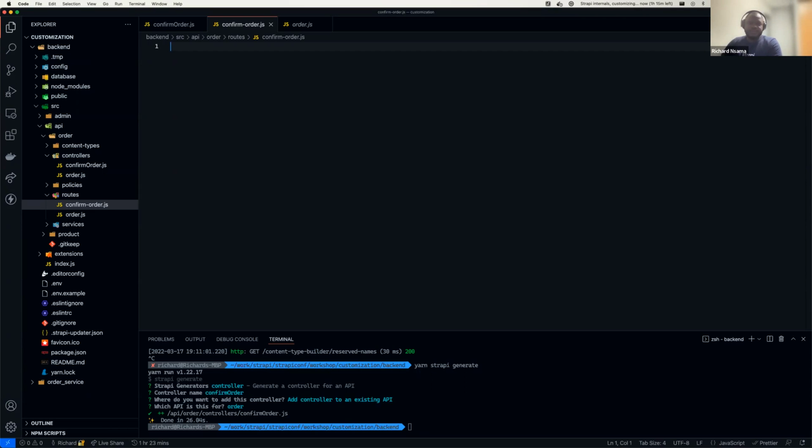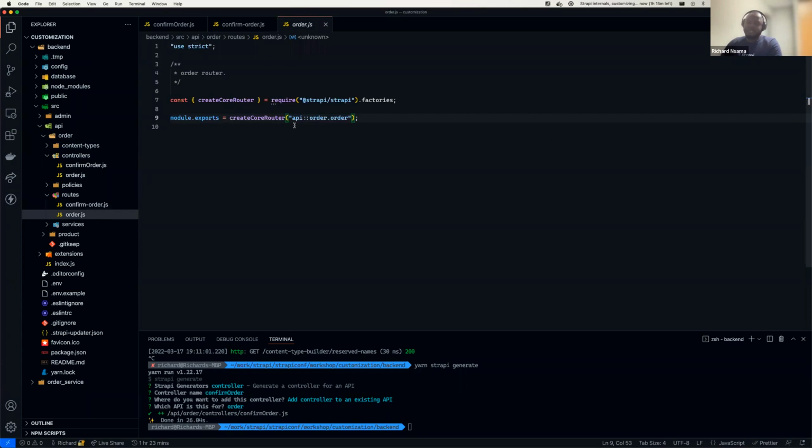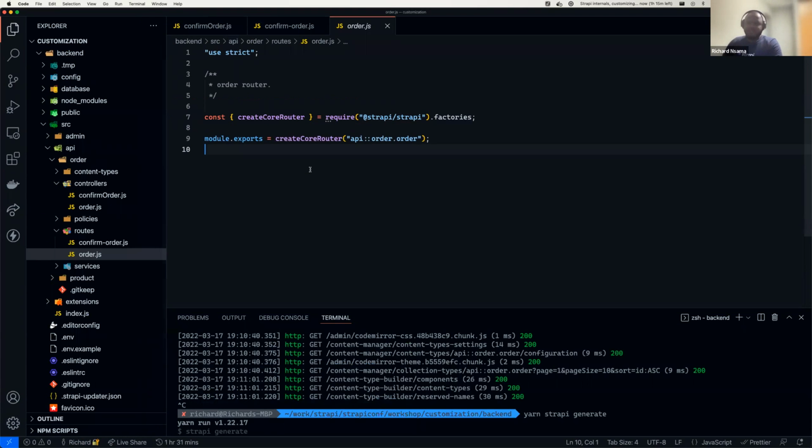Sorry, I'm just taking a look at the chat to see how many questions we have in there and what people are asking. So does the core route already have CRUD routes by default? Yes, exactly. This is what this factory does for us, right? It actually attaches those default routes for create, read, update, and delete. There we go. Would you like me to enlarge the font? Sure. Is that better? Okay, cool, nice.